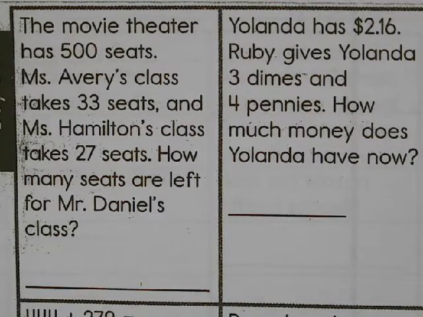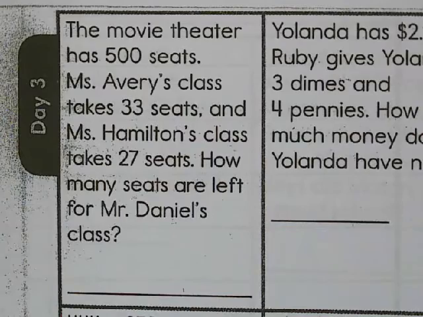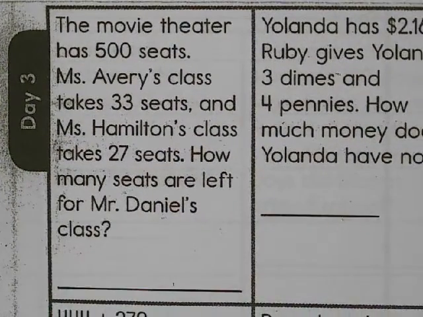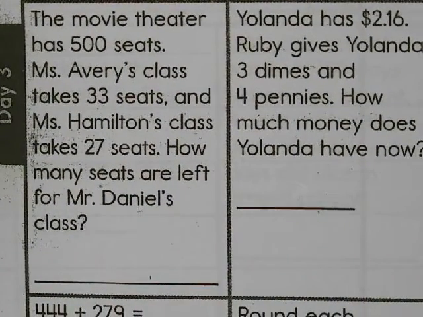Good afternoon, third graders. Rio Grande third graders, it's Miss Sunmyo, and we are going to take a look at week 9, day 3 of our DMA. So you'll notice that our first problem is a word problem, which means that we are going to have an answer statement. So let's go ahead and read.